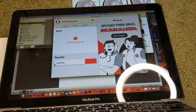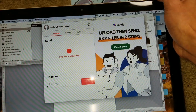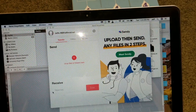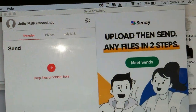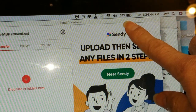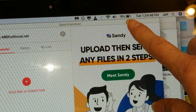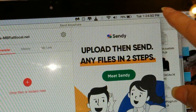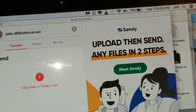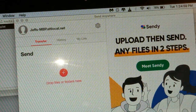Alright, so it shows 79%, so probably gonna be hard to see. Right there, it just went down 1%. So yeah, hopefully this one, the battery is not gonna drain fast. I will need to do some tests or use it for a little bit. A couple of days and see.